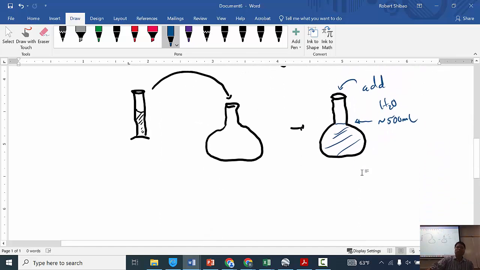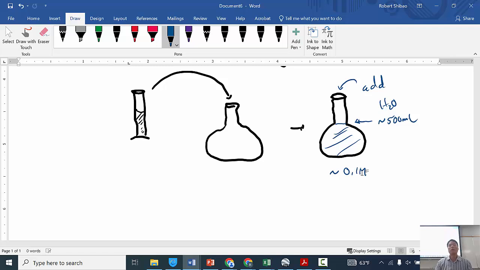So what we have here is this should be about what molarity? About 0.1 molar. And then we're going to do a process. This is experiment or part, what do they call it, part 1 or part A? They call it part 1. And what's the title of part 1? Standardization of a sodium hydroxide solution. And somebody remind me what standardization means.